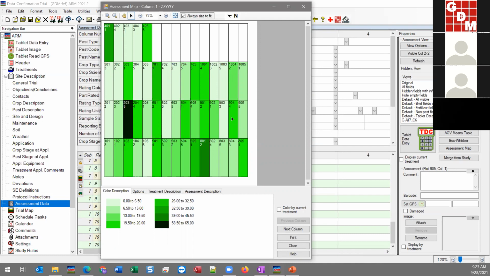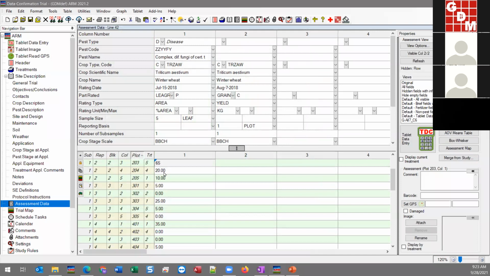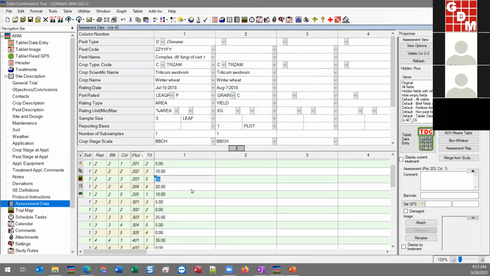And so to maybe belabor my point a little bit here, we could look now at plot 203. Now that we fixed that one issue, there still seems to be one value here on the map that is much larger than everything else. So if we go over to plot 203, and I believe if you're on the TDC, I can actually just double click on this plot and it'll take us right there. I'm not sure if it does that in the regular ARM, but I'm using a demonstration of the tablet data collector features, so it may or may not work to double click. But at either rate, coming back to plot 203, here now we can see we have a 65.